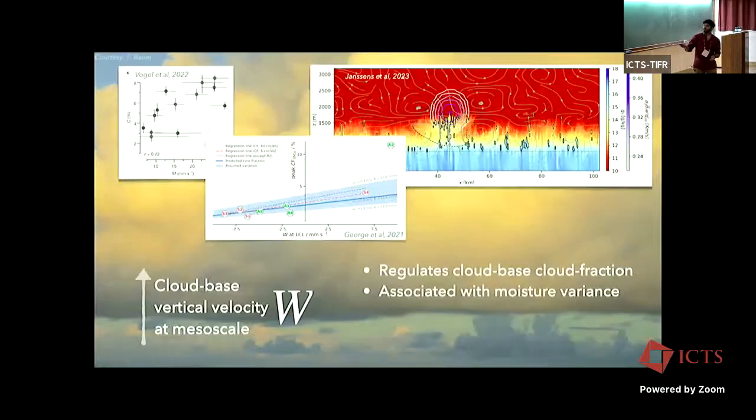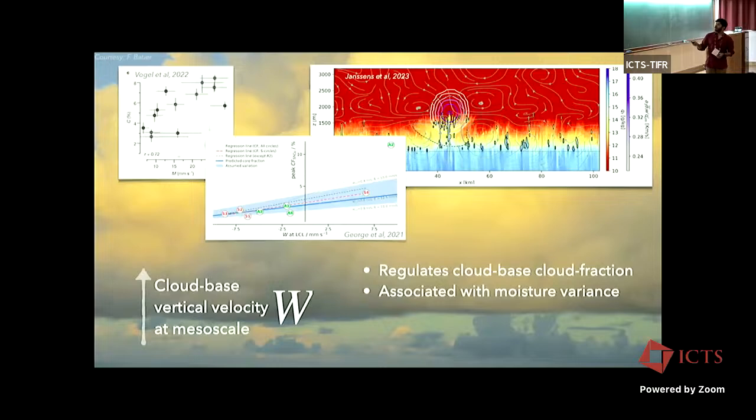So this cloud-base vertical velocity, which is our indicator for circulations, has been shown to regulate cloud-base cloud fraction. This is from the same paper I was talking about in the slide before, where they suggest a strong cloud circulation coupling. On the left, on the x-axis, there's mass flux, on the y-axis, there's cloudiness. You see this relationship, which is just sort of positive. It's not a strong linear fit, but if the mixing desiccation had been right, then we would have seen a negative trend, right? So with increased mixing, we would have lower cloudiness.